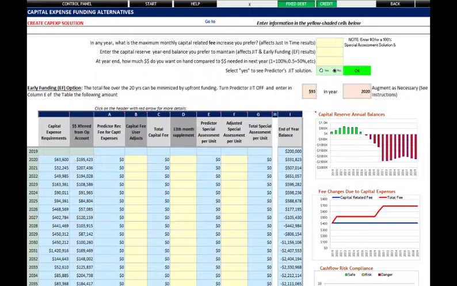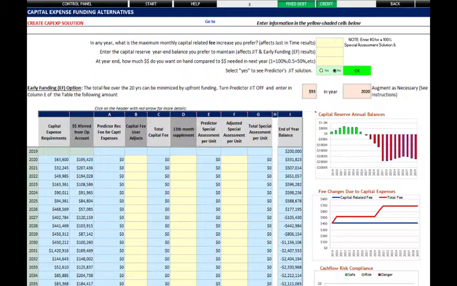The top graph on the right of the screen reflects the balances shown in column I. Since we have not yet added any new income, the graph shows the future deficits that we face. Our task on this screen is to eliminate those projected deficits. As before, yellow cells indicate that the user can enter data. In the table on the left, a user can adjust Predictor's fee recommendations as well as any assessment recommendations.